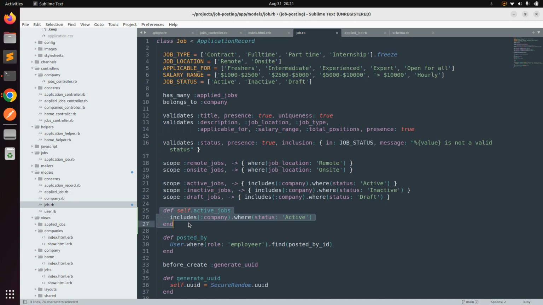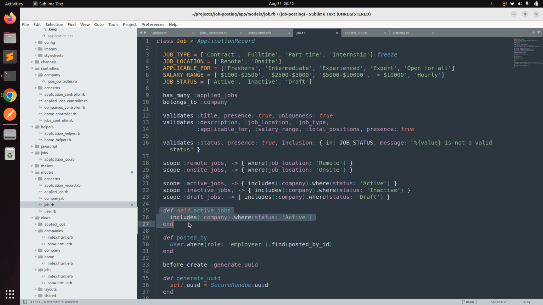So class methods can have different performance significance if and only if you use custom logic or some extra calculation, and it mainly depends on how that calculation is performed. So this is the difference between class methods and scope.